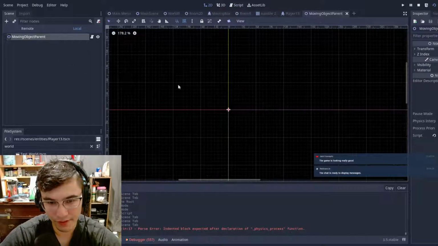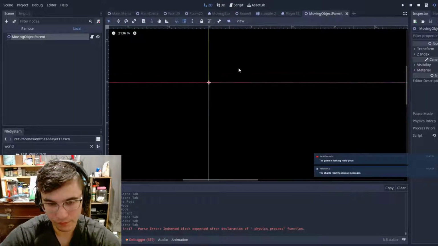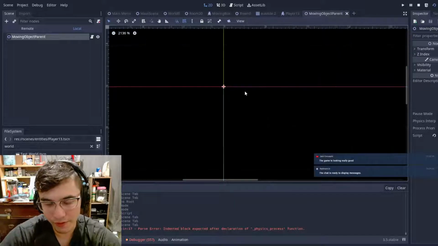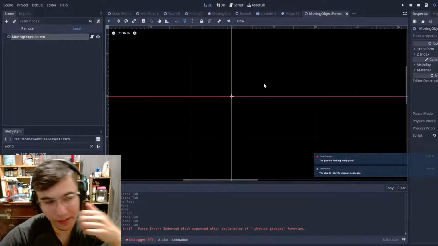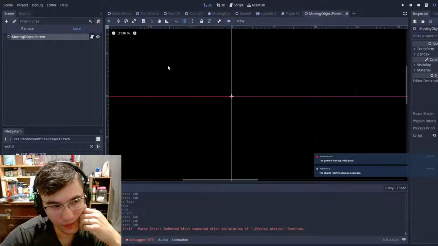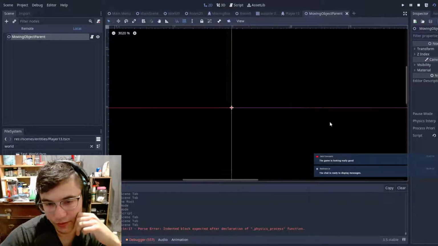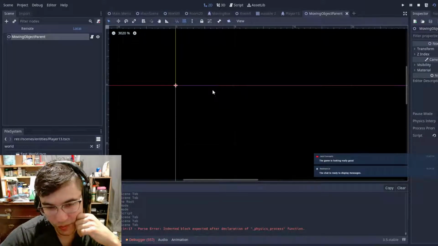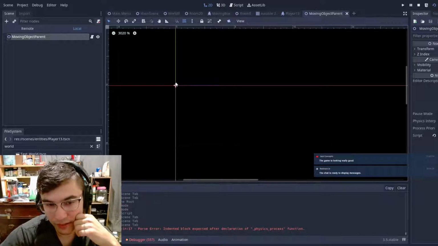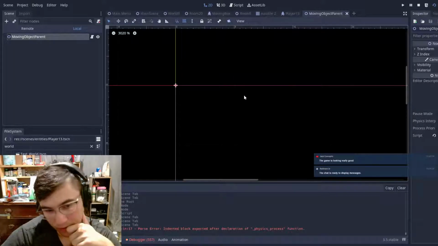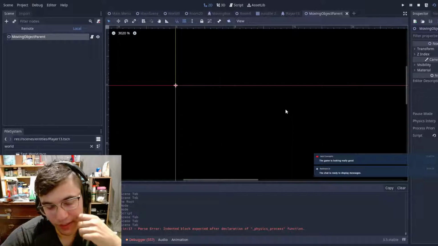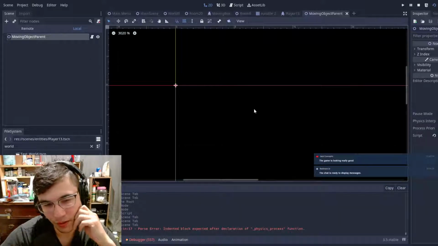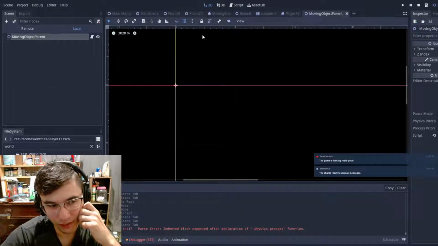Could also add raycasts to it. We'd also have to check the size of this object. Right now we're starting at the origin, but certain objects like our trampoline start right here, not in the center. So we'd want to add raycasts to it, or we can create a path for it.